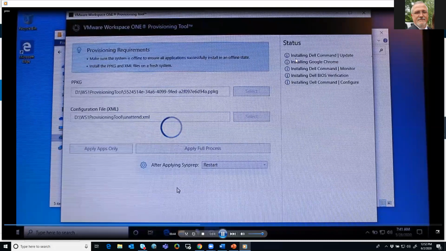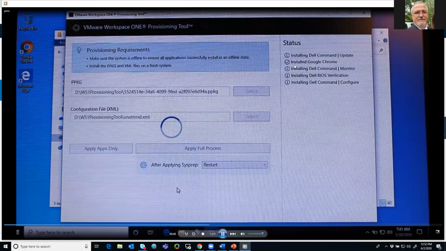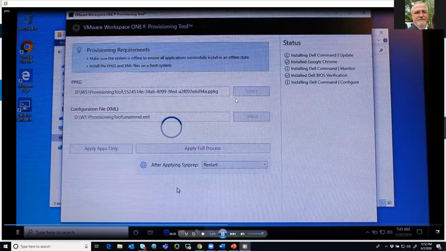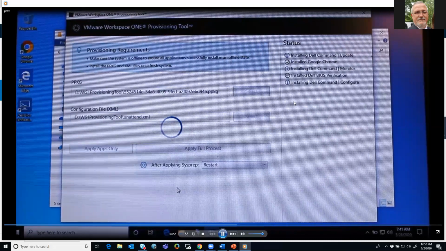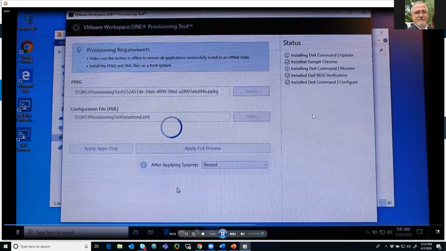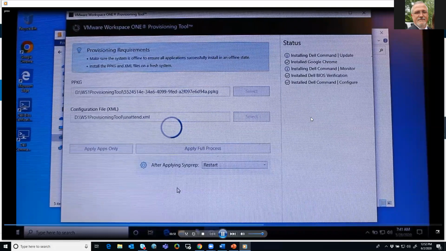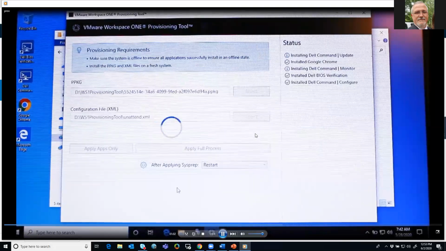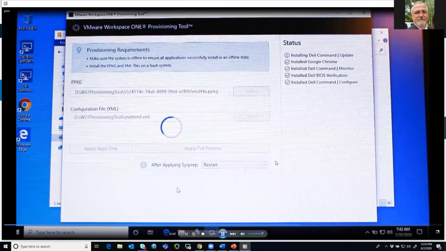As the apps start getting installed, you'll see they'll start turning green. Google Chrome just finished. You can see the icons loading in over here as we're finishing the installs. Obviously, you could set these installs up any way you want with icons or whatnot. Then it's going to go through several other steps just to prepare the machine, and it's ultimately going to apply that sysprep unattended XML file that you created. You'll see that happen here in a second.